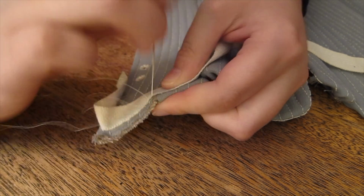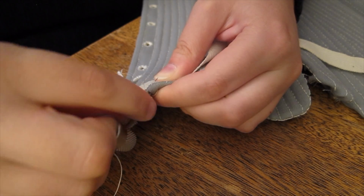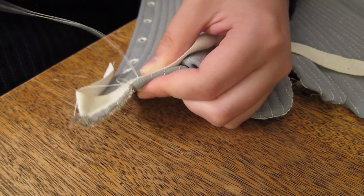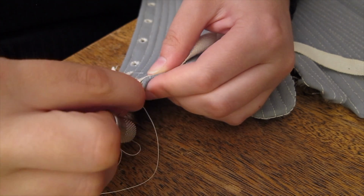Last came binding the tabs, which was a similar process, just more fiddly. However, thanks to my wool tape and to the folded over seam allowances on the tabs, this was a lot less fiddly than it would have been otherwise.